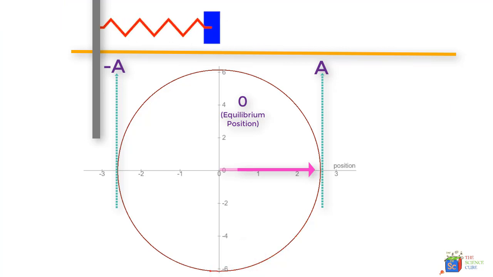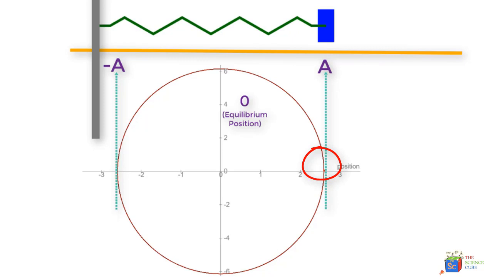So if the mass completed two cycles, let us watch it complete. And there you can see that the mass has covered another cycle and the dot has moved through another circle or another 2π radians.